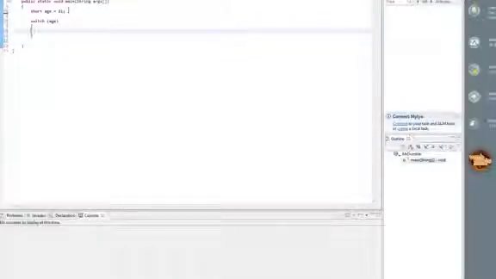Well, let's say we're designing a program for people in their late teens into their really early 20s. We want to see if they're old enough to drink or if they're old enough to drive. Well, in some states, 16, 17, that sort of thing. But let's just pretend that 18 is the driving age.